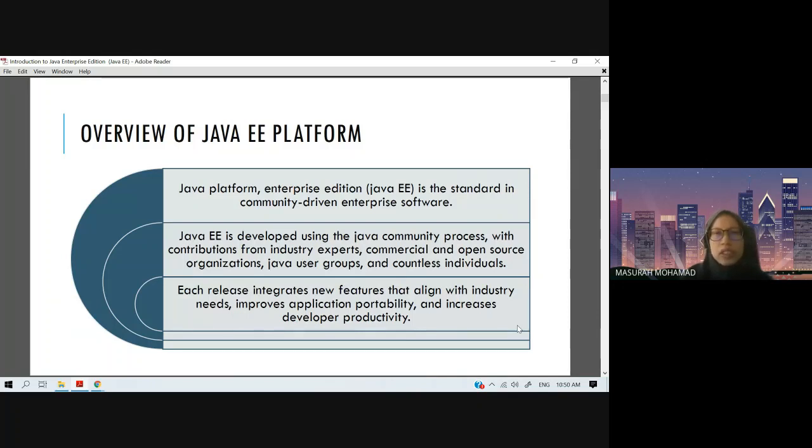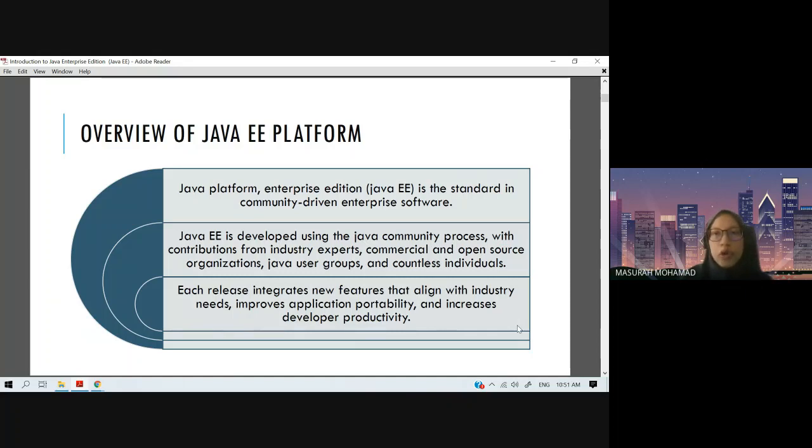The Java Platform Enterprise Edition, also known as Java EE, is actually the standard in community-driven enterprise software. It is developed using the Java Community Process with contributions from industry experts, commercial and open source organizations, Java user groups, and countless individuals.